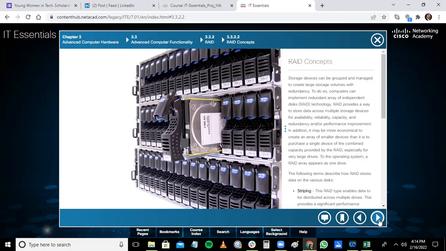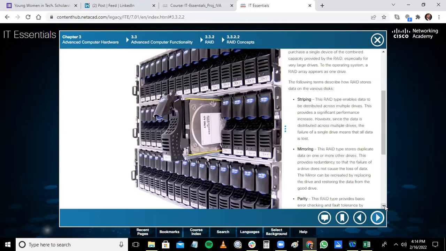In addition, it may be more economical to create an array of smaller devices than it is to purchase a single device of the combined capacity provided by the RAID. Especially for very large drives, to the operating system, a RAID array appears as one drive. That's what happens.